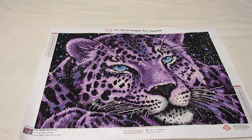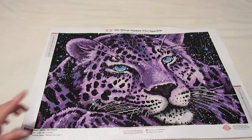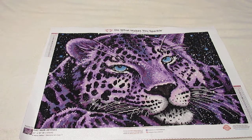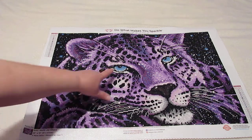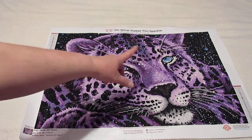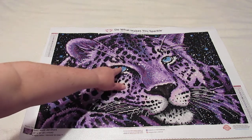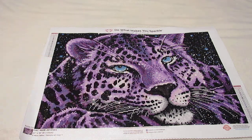I stood back about seven or eight feet and I could not see the pupil in the eyes. And I was like, that's not gonna work. Also, I just now remembered — they had two different colors for the white in the pupil up there. I'm talking about the eyes for where I changed it. The pupil — there were two different colors. I changed them to the white AB. So I changed that too.